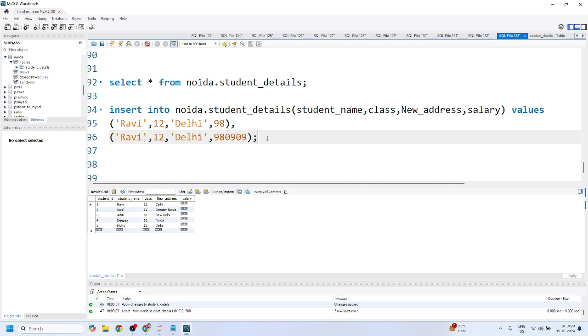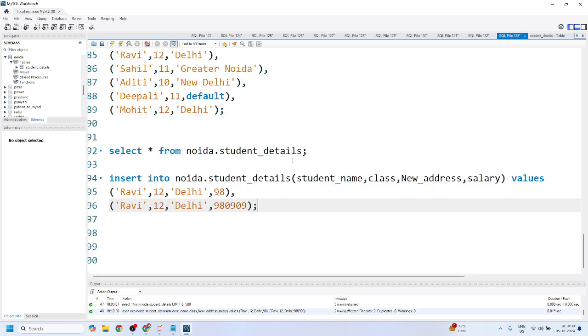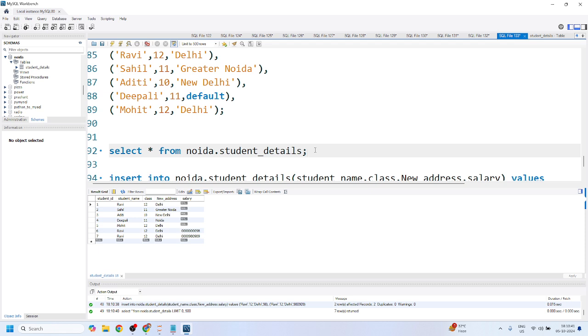Okay, is there any doubt? Now I know that this row's value and this row's value are both different, right? But if I just run this, select star from Noida student detail, it will fill this salary with zeros so that it looks symmetrical or uniform. Yes or no, Mohit? Any doubt?